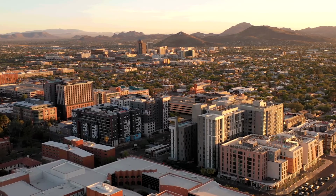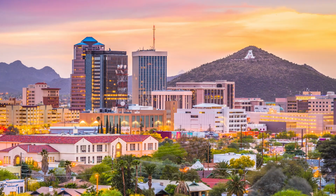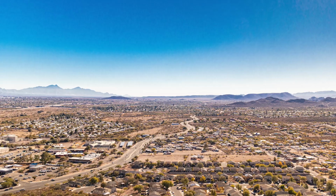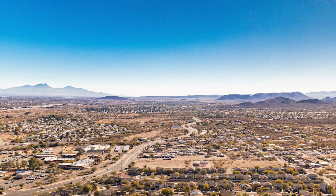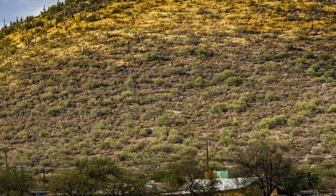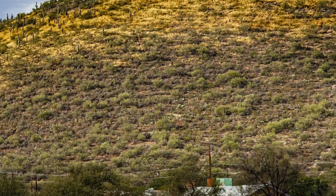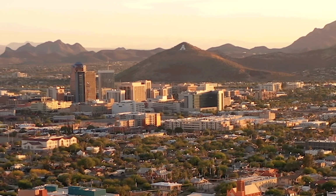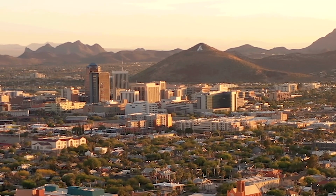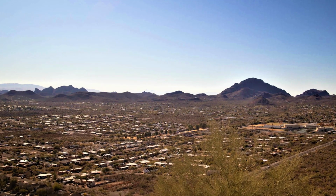This peak has a lot of history in the area where the native Hohokam and Tohono O'odham established villages and farmed here. Tucson is actually named after what the natives called Chuk-shon, meaning foot of the black, due to the dark volcanic rocks on the mountain. This word was known to be pronounced Tucson when the Spaniards arrived in the region and has transformed to our current city name of Tucson.